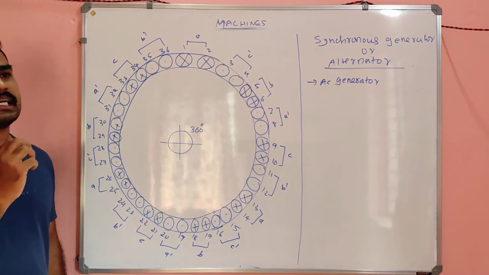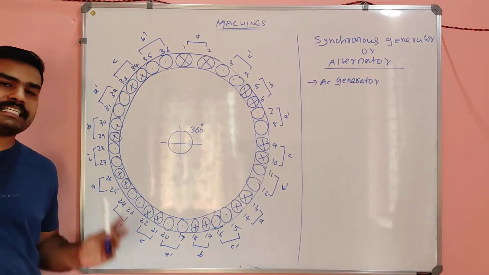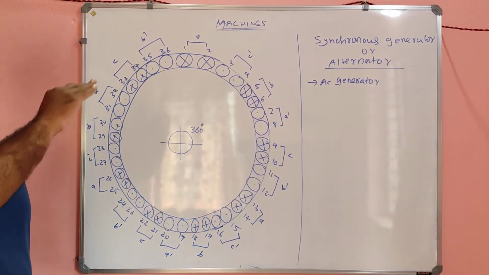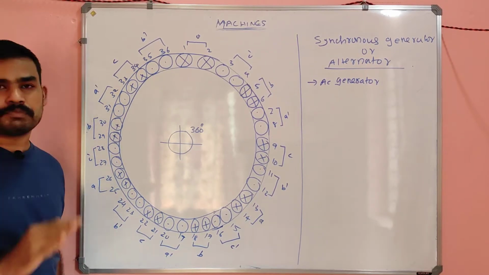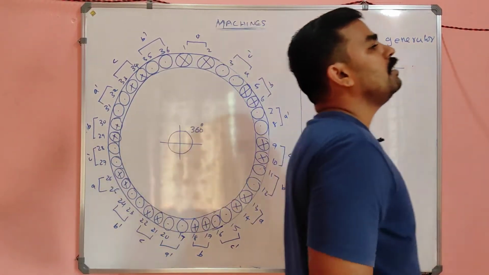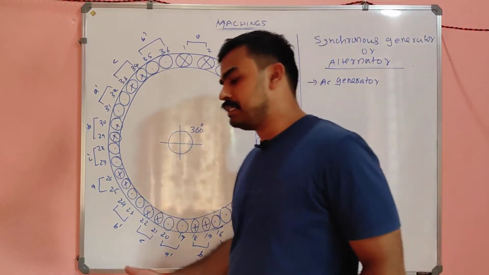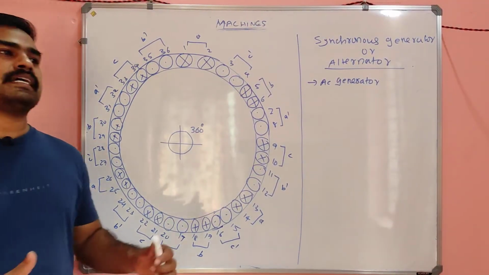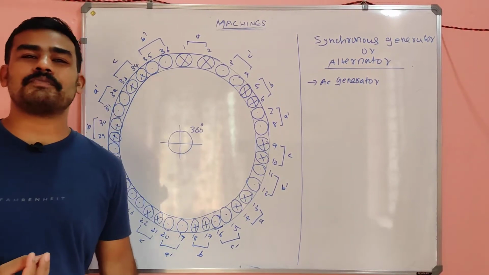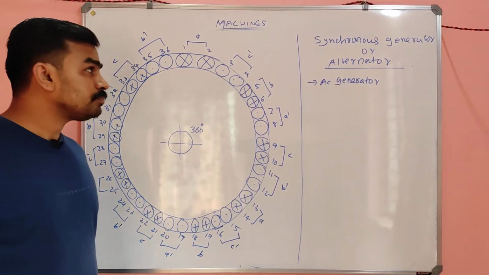And the name synchronous generator means this generator is supposed to run all the time at a constant speed, that is, synchronous speed. It is not run at less than the synchronous speed, that is why it is called a synchronous generator. That means its speed will be in synchronization with the frequency all the time. If it varies, then definitely it will come back to its normal or synchronous speed within fractions of seconds by its own adjustments. We will study that later.